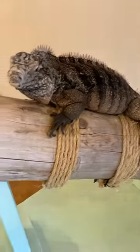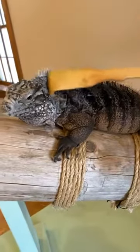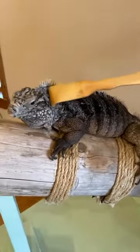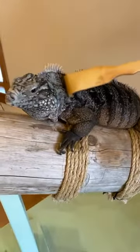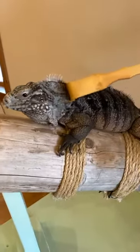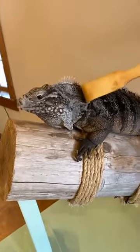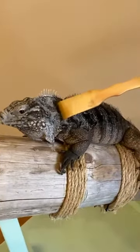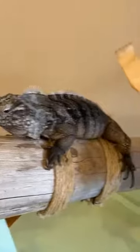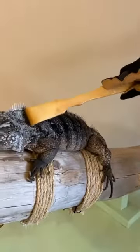It looks like she's posing right for the camera there. She loves when we give her scratches just like this. This is stimulating for the animal and she really enjoys these scratches — it's kind of just like how we would like our back scratched as humans. When I'm giving her these scratches with this back scratcher, she's going to feel a little bit more comfortable.